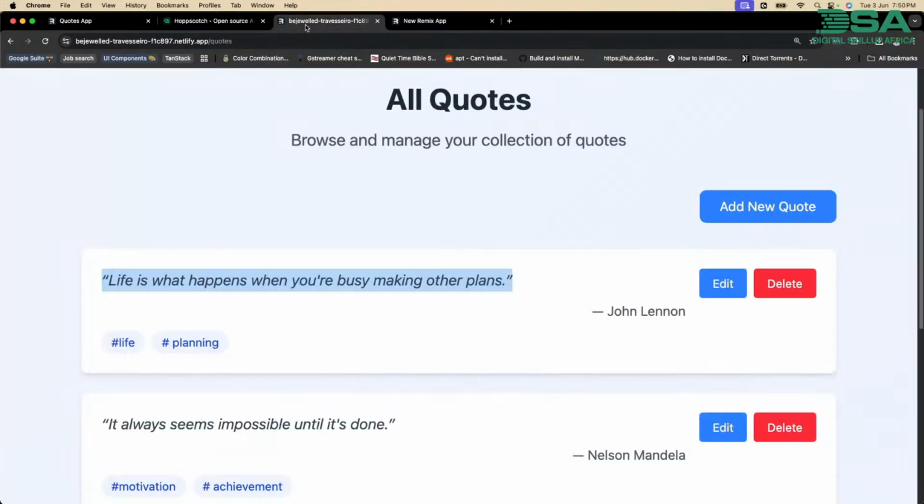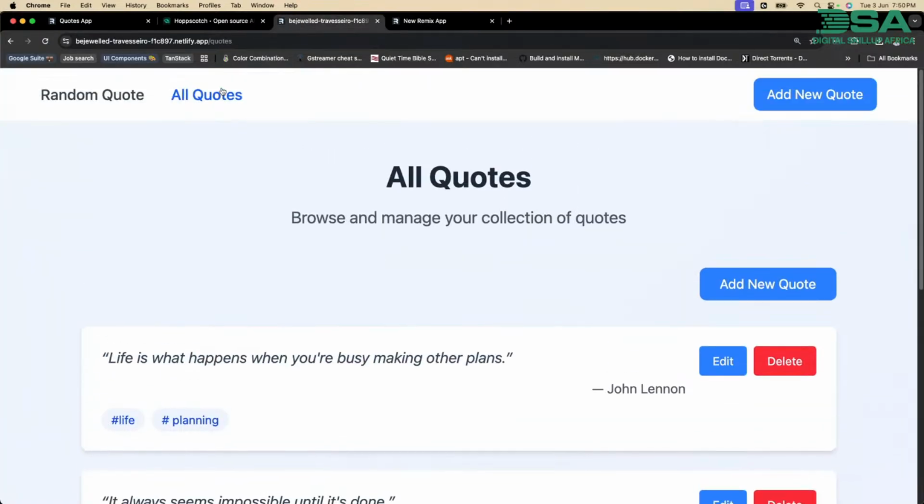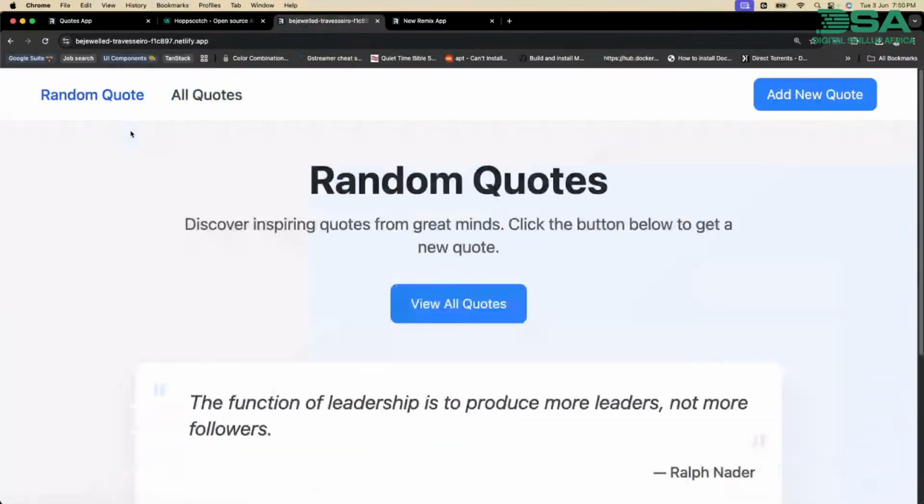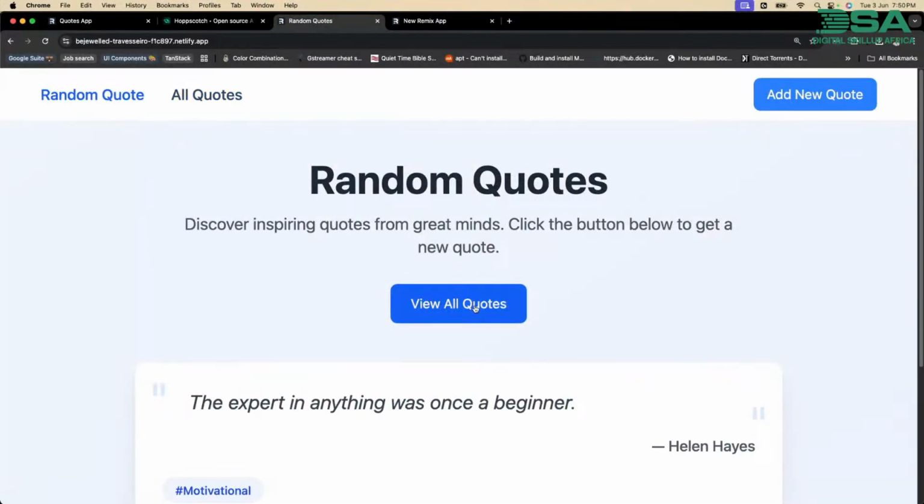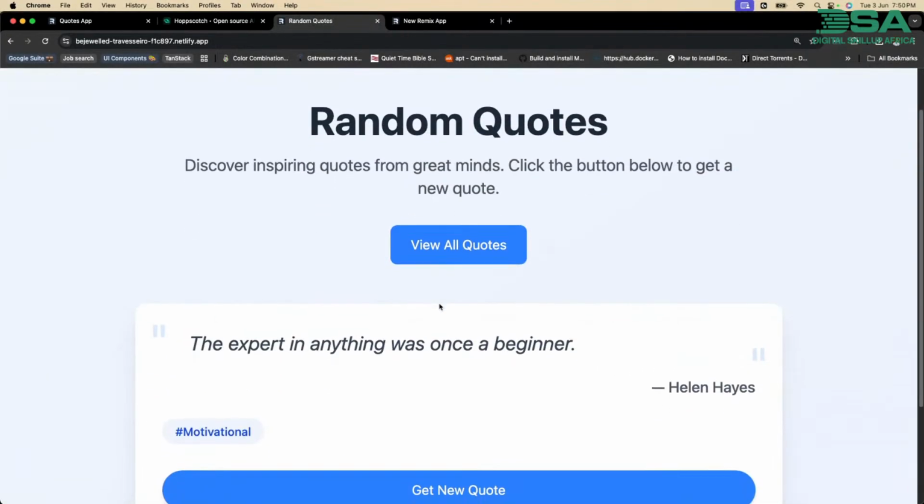So going back to the home page, you see now it shows you a random text. If you refresh the page, it should show you another random quote, and so on and so forth, which is essentially what is happening in here. The only difference is that it is now styled.